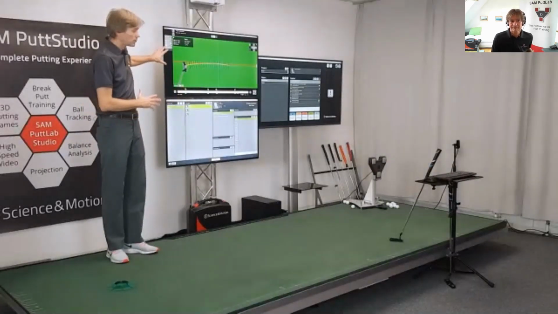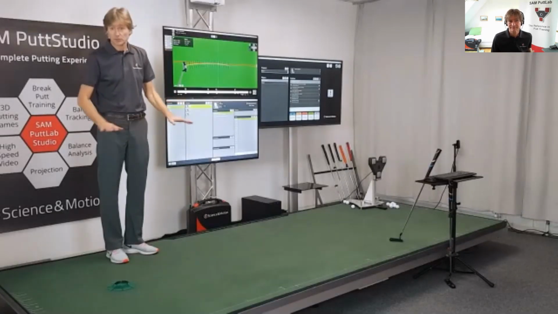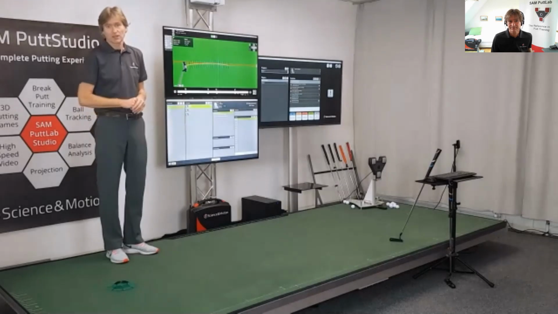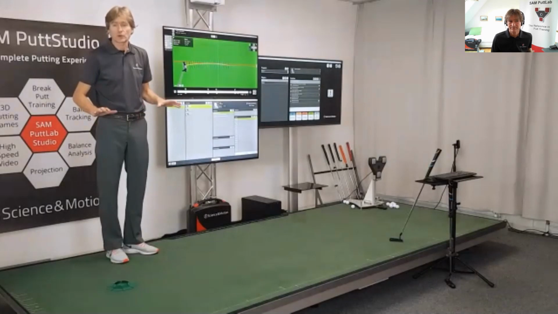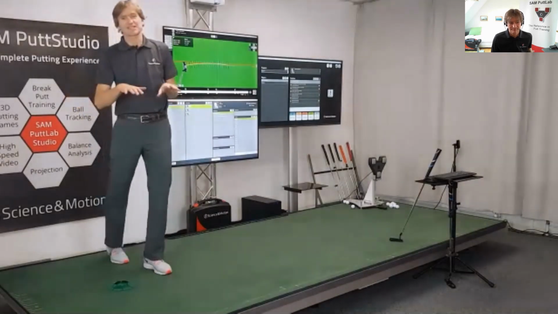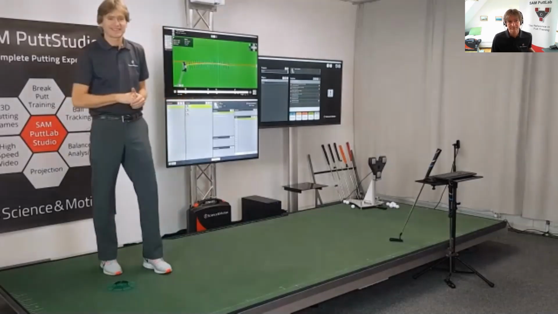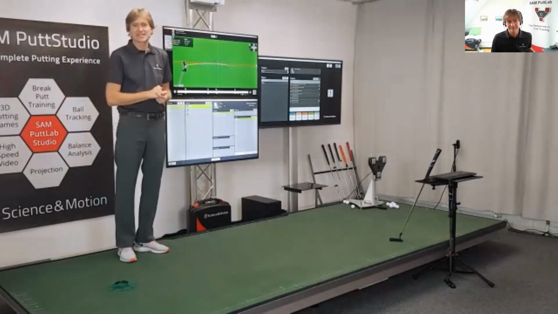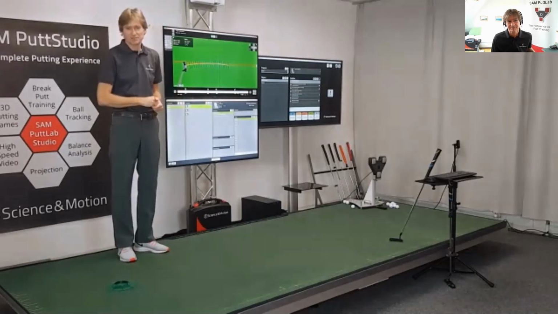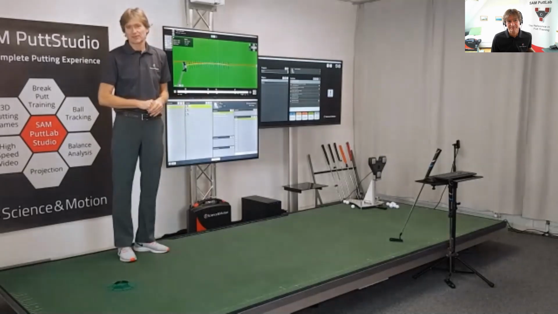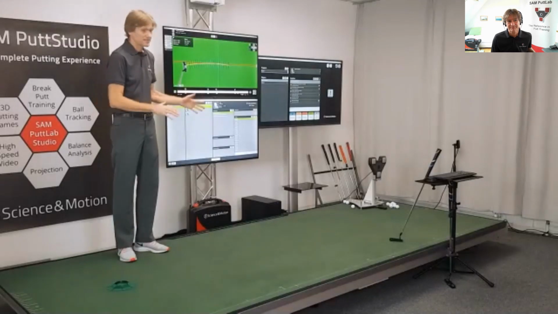We will look at now ball tracking on a straight putt first without projection. We can just look at ball tracking to show you what you can see on straight putts first, although we know if it starts getting to angles, to slopes, it's much more fun to see what's going on for the student also if you implement all the feedback. But on straight putts, for ball tracking and ball performance, this can also be used.